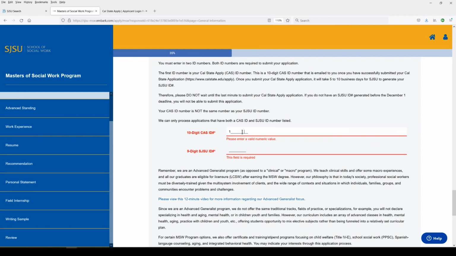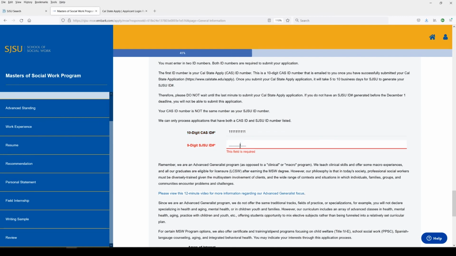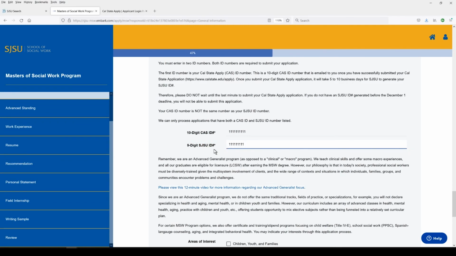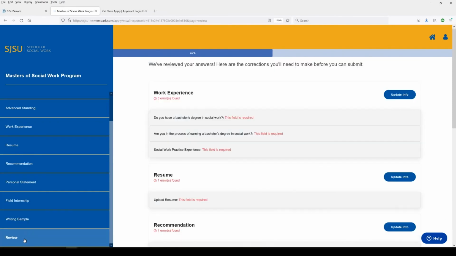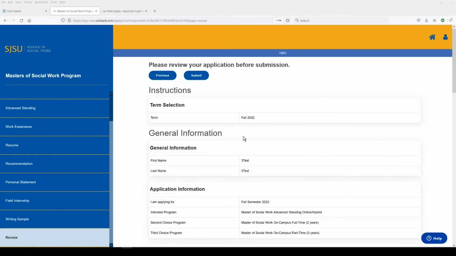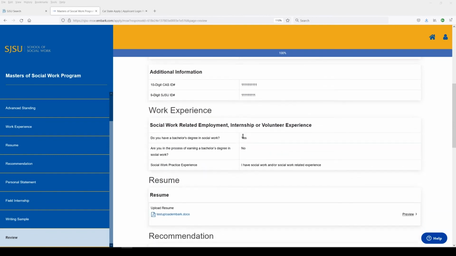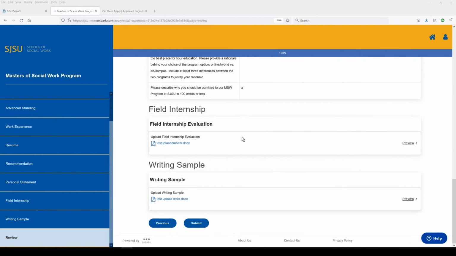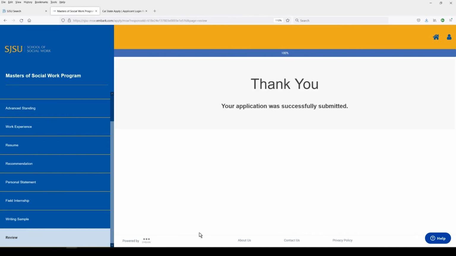Once I enter this information, and I go back down to Review, you can see that that section is gone because I've cleared those errors. And so that's how you would use the Review section to your advantage. Once I've cleared all of my errors on the Review section, I'm presented with this screen. This is a summary of my entire application. Once I'm ready to submit, go ahead and click on Submit. And that concludes step 2.